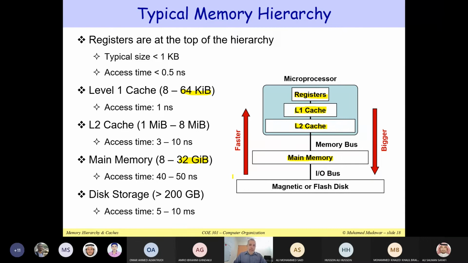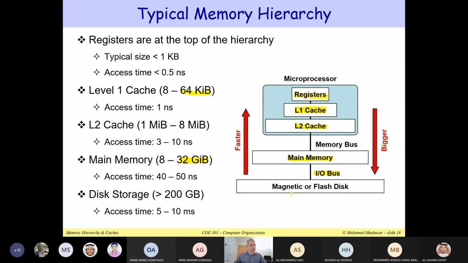And there is an I/O bus between the main memory and the magnetic disk or the flash disk. In the past, people used magnetic disks until recently. The reason why magnetic disks were popular is that they were invented decades ago. However, they were replaced by solid state disks, which are actually called flash disks. It's a different technology. They use semiconductors to store the files permanently. You don't need the power supply to preserve the files on the flash disk. The same thing, you don't need the power supply to preserve the files on the magnetic disk. The difference is, of course, in the cost and in the speed.